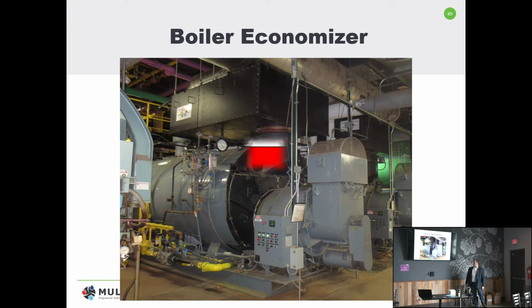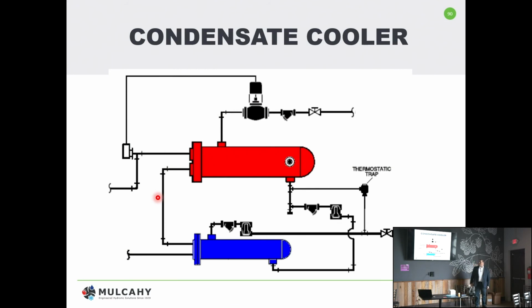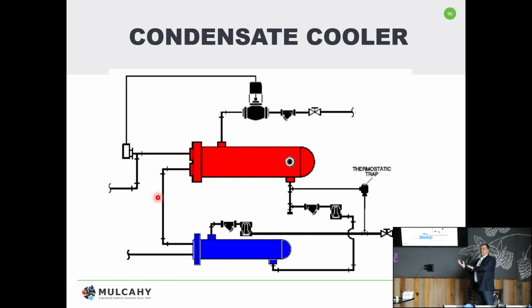But one of my favorite energy scrounging ideas is a lot of systems that we do are tied into steam. So we use steam to get heat to the building, and we use hydronics inside of the building. So in this case, we're using a condensate cooler to extract a few more BTUs out of that steam before we send it back to the system. So we can condense the steam, and then we suck a few more BTUs out of that pound of steam.